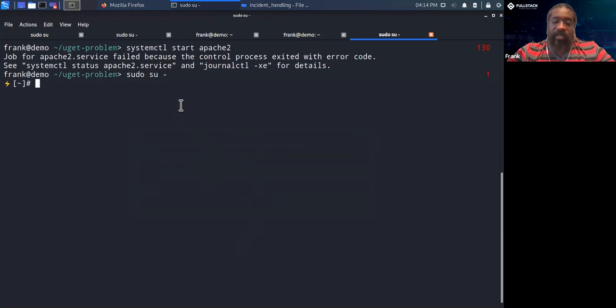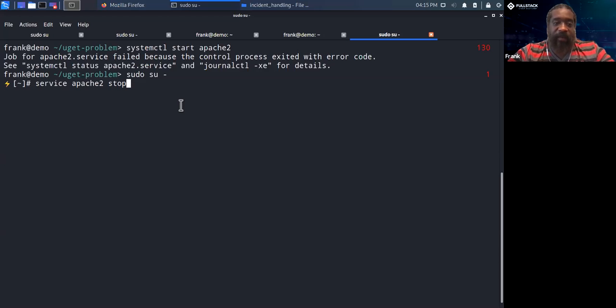But there's also a second one. And the way you provide options to these are backwards. With systemctl, you provide the action first, then the service name. With this service utility, you provide the service that you're starting, and then the action that you want to do.